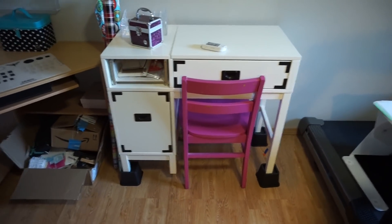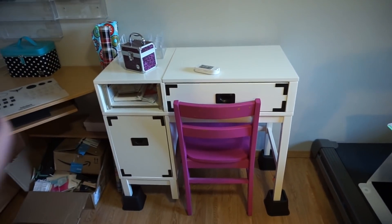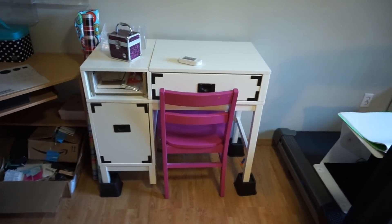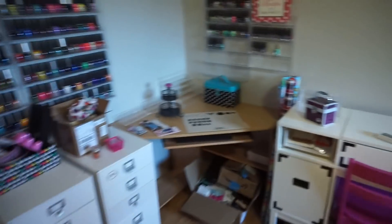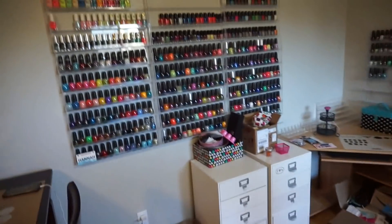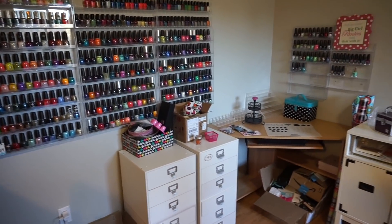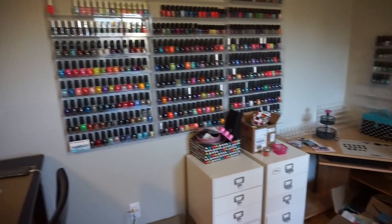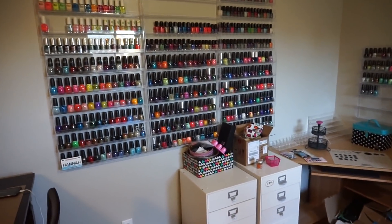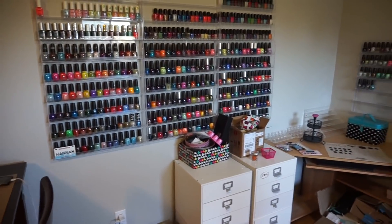This drawer is still broken — it was broken when it arrived to us when we bought it a long time ago and we still haven't fixed it. Basically this vanity right here, I've had it for an extremely long time, about two years, and I still haven't used it. Because when I moved into this house two years ago I just didn't have the motivation to set this whole area up. So basically we put up three or four of those nail polish racks and I just shoved my China Glaze on there and called it a day. There were still so many boxes full of nail polish that I hadn't unpacked yet from moving in two years ago.